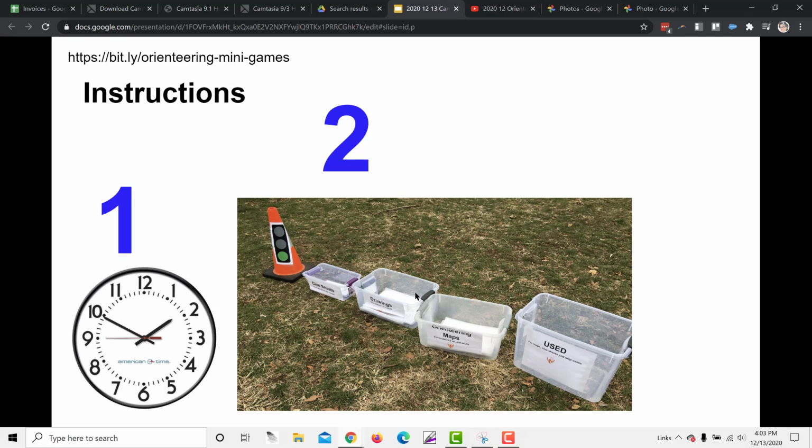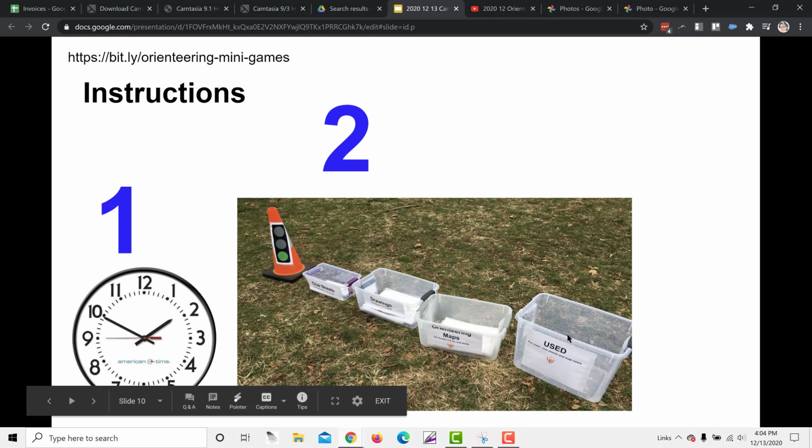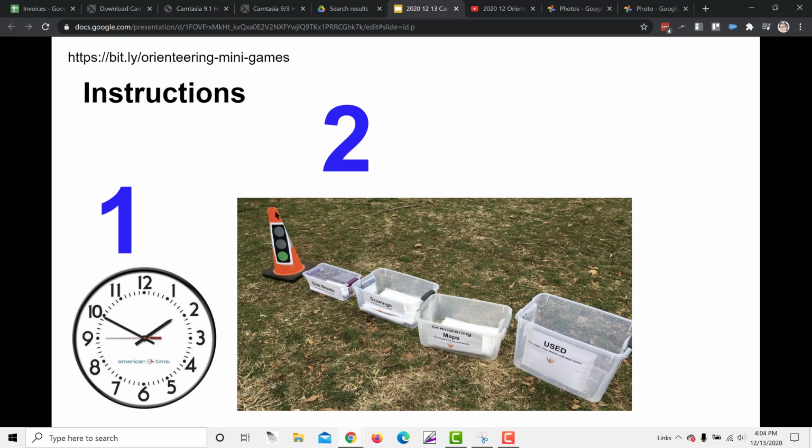So one person should take one envelope or map case from one of these bins. It's fine for adults to take one, but you don't have to. You can share. When you're all done, please put your used items into the used bin. We'll use them again another time, recycle them, and so on. This picture also has a picture of the start, which is shown with a green light, and that's where you're starting from. And often we'll have a red light at the finish circle.